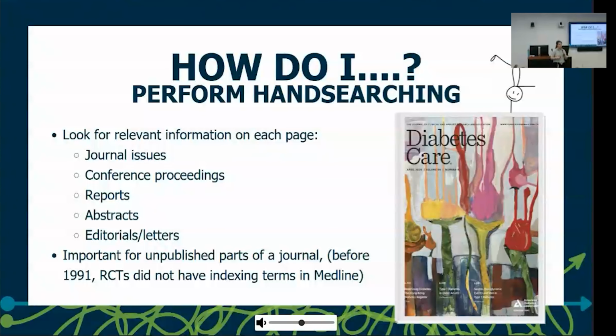Again, this is where Control F might be really helpful. But just know that some journals, especially for randomized control trials before a certain period, were not indexed in PubMed. And so these would be the unpublished part of the journals. This would be the letters to the editor, all of that, which you may or may not want to include in your research. However, you do want to perform some hand searching.